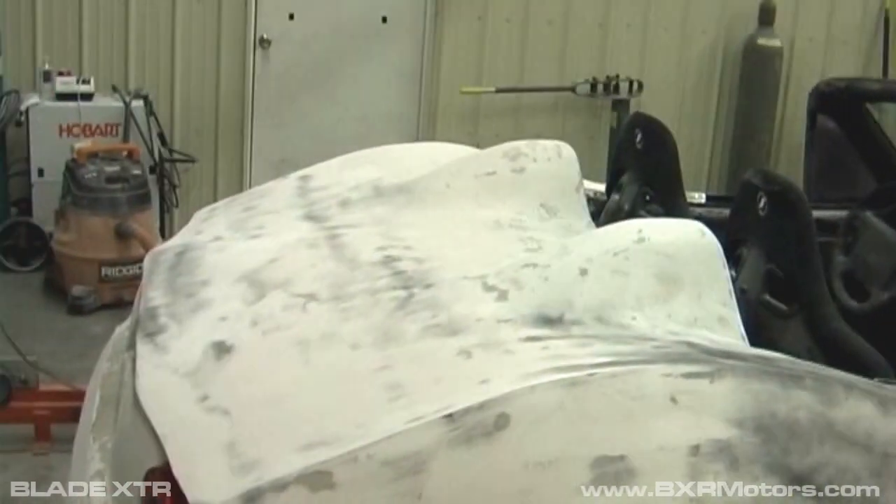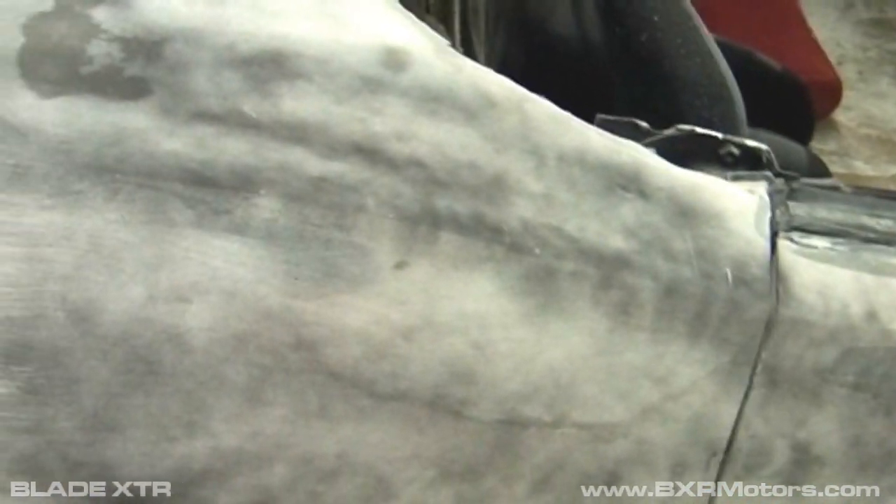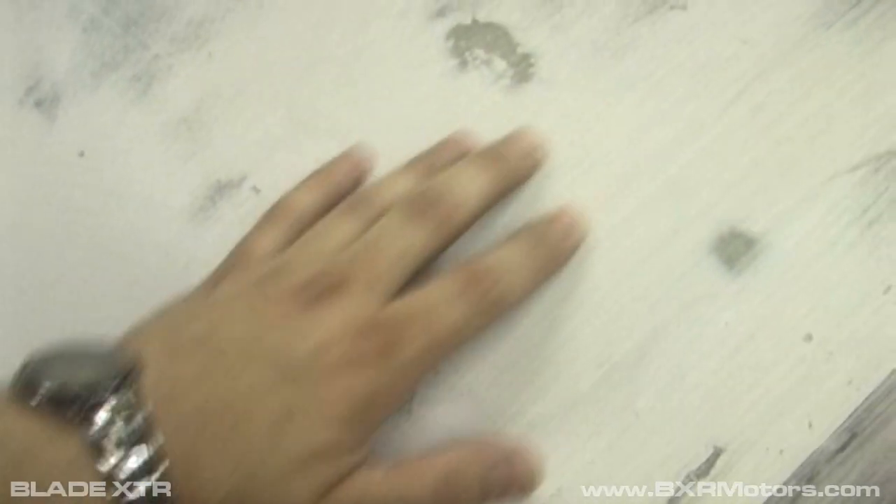In the back, it's fully fiberglass now along with the body filler. We have a splatter paint on the car — this helps us when sanding to give you an idea of high and low spots. Where it's real bright white, that's an area that's high. Where the paint is, that's an area that's low. When you can still see that paint and feel it with your hand, that's telling us the area is low. So we'll either fill in the low area with more filler or sand the high spots down. It depends on the shape of the car and how the other side goes. It's a lot harder than it looks.